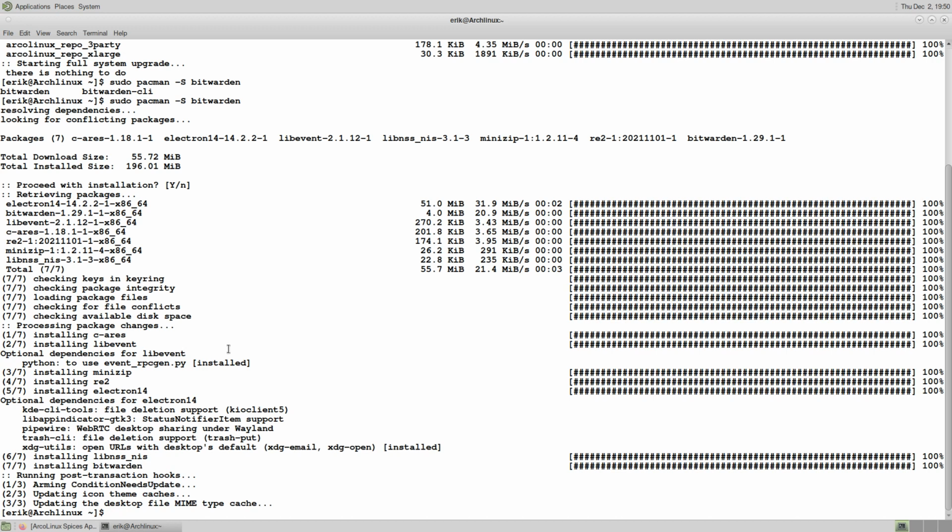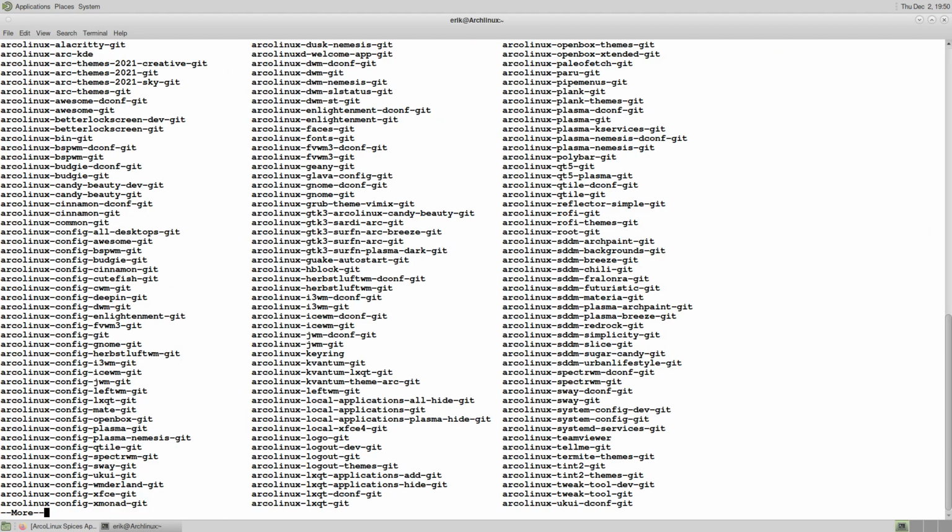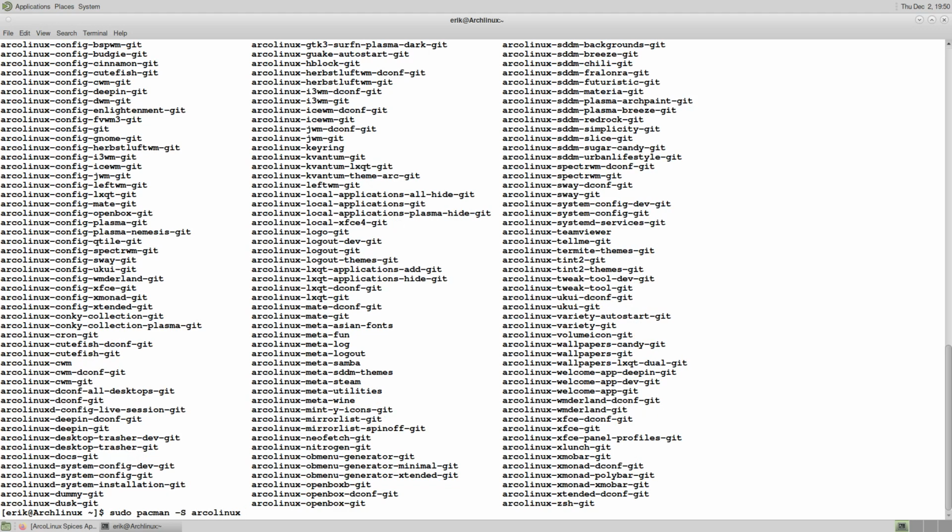What is coming from us? That's for sure. If we type sudo pacman -s arcolinux, anything called ArcoLinux, 216 possibilities. These guys are coming from us, pretty sure. You see? And that's, of course, choosing it. What do I want?